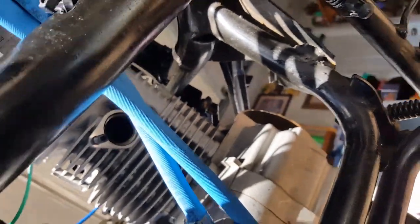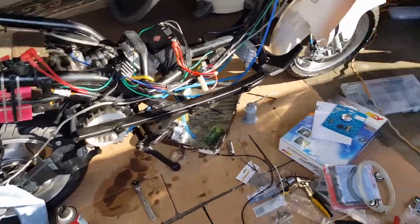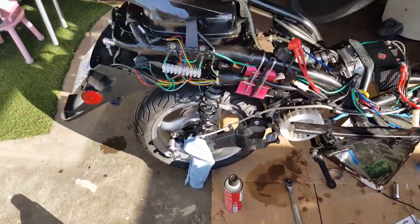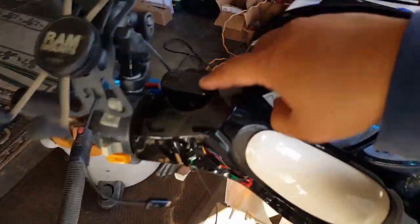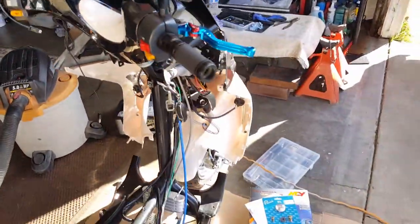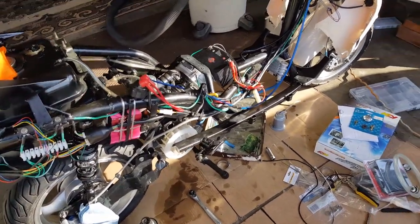Okay, I'm going to clean this up a little bit and we'll get started setting up for the brake fluid job, because I just don't like to work in an area where it's too cluttered. I have too many things going on here. So I'm going to get this all cleaned up and prepare what we need to take care of a little later, the decompression tube. In the meantime, we can let our oil set before we put in our decompression tube. We can go ahead and start bleeding our brakes, the front included. We'll open these up and put on our NCY master cylinder cap, which is going to look awesome, and I can't wait. So I'll catch you guys shortly. Let me go ahead and pause and see how much I can clean up before I prep for the next one.